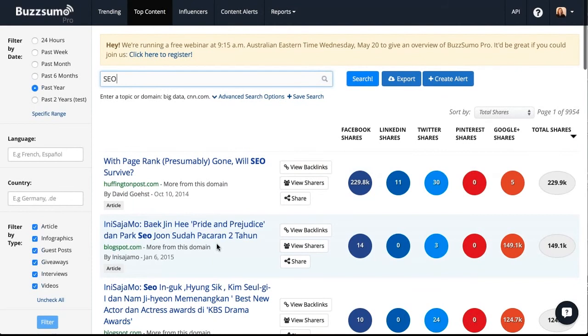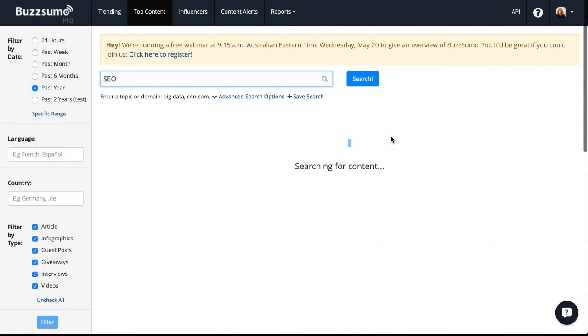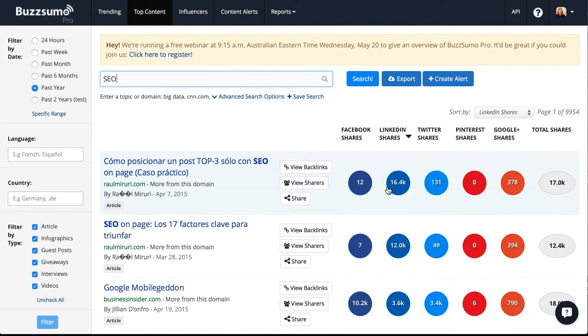And I wanted to show you some of the things that you can do with these articles outside of the dashboard. First of all, you can change the parameters of the information to sort for content that was more popular on an individual network. So if you're most interested in SEO content that was shared on LinkedIn, you can just change that up and we'll pull up a list of the most shared content on LinkedIn. You can do the same thing with Twitter, with Pinterest, or with Google+. So this can be helpful if you typically push your content out to one audience. If Pinterest is your main audience, then you can find what works best on that platform.